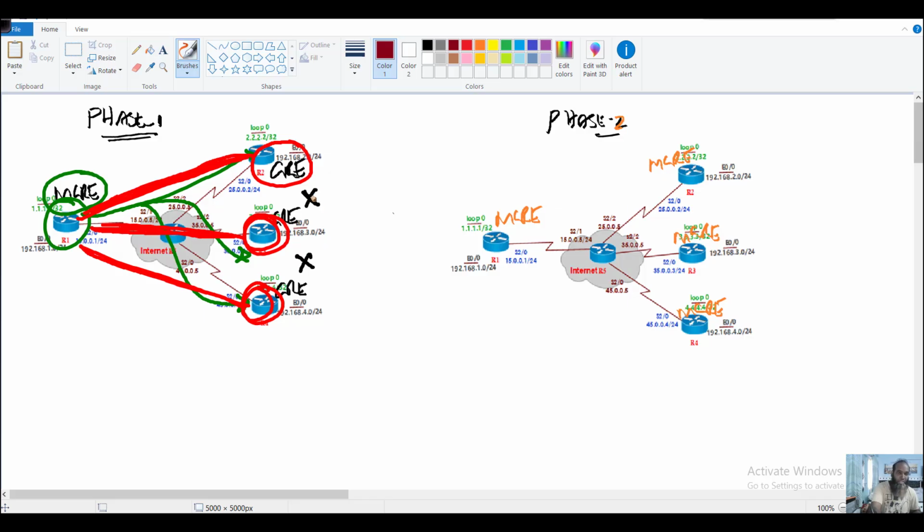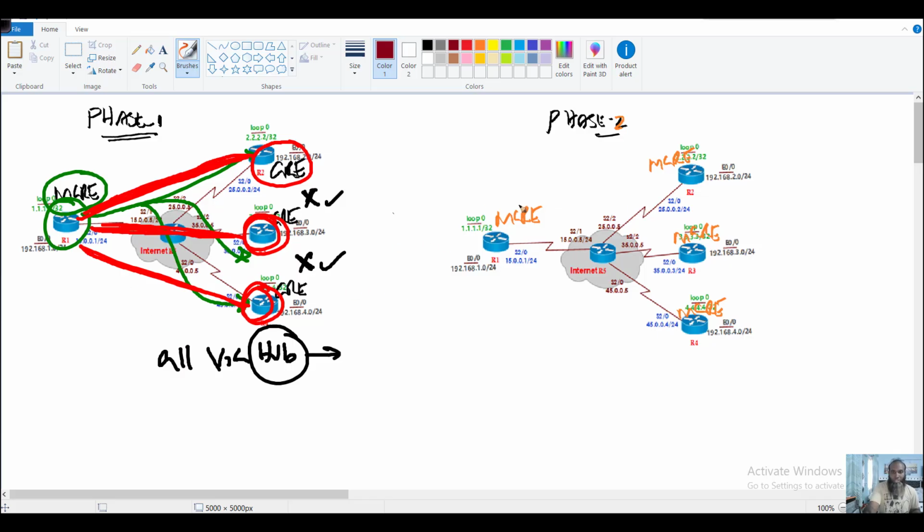Which means all the traffic will be going via the hub. The hub is like a centralized router through which all the traffic flows. So there is no direct communication between spoke to spoke, no direct neighborship, and no tunnel established between spokes.